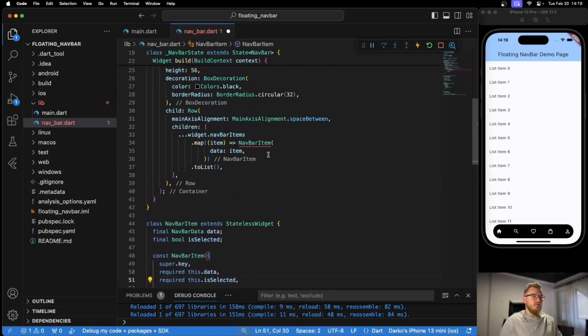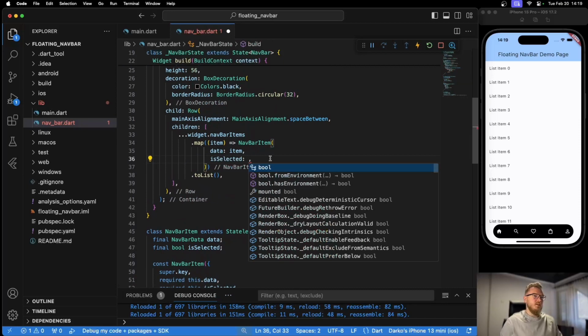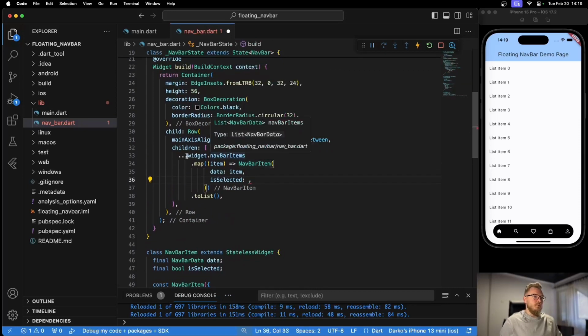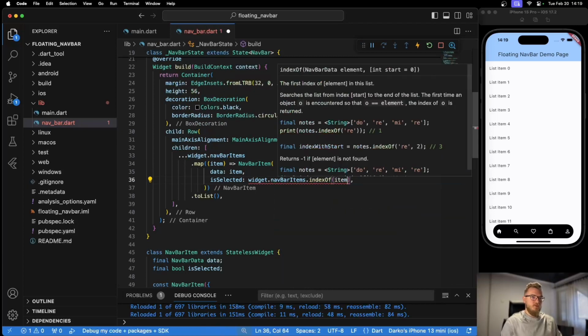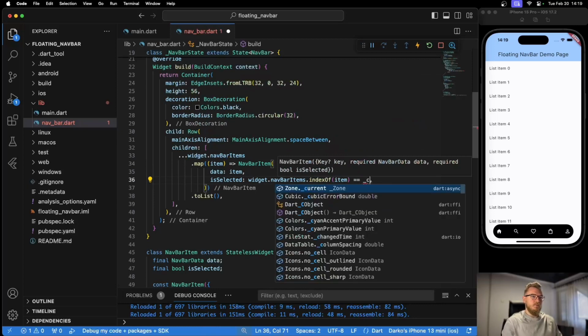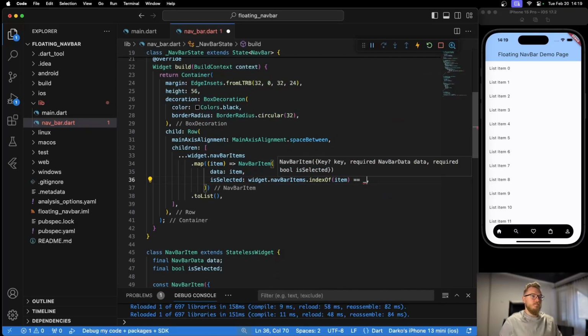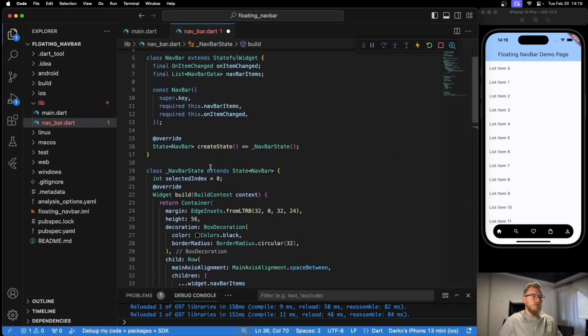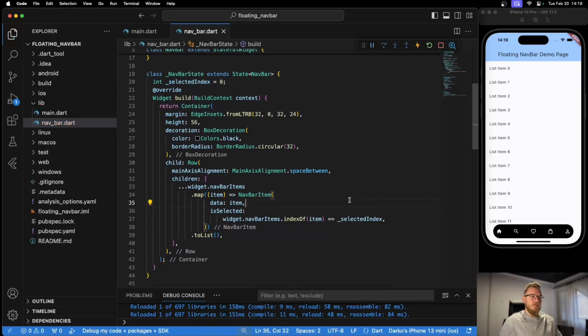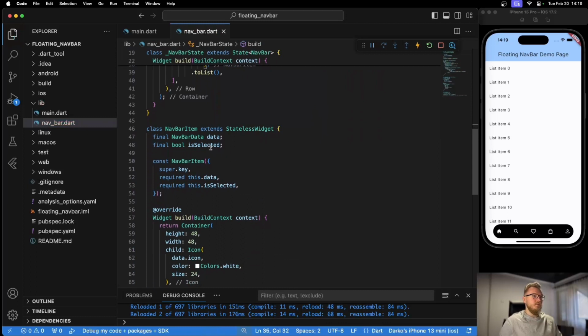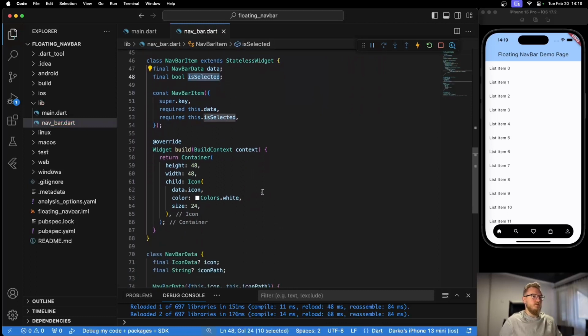And now we need to also pass it here is selected. And we can check if it's selected by checking the current index. Index of them. If it's equal to selected index. Let's add an underscore here, so we match it. Okay, if you do that, and now we can build selector based on the boolean.